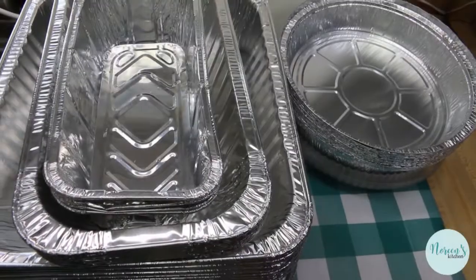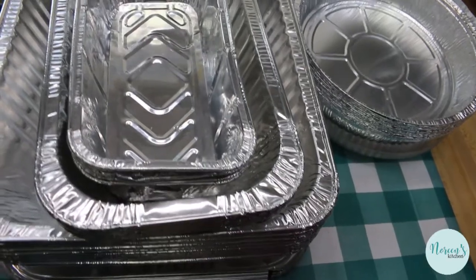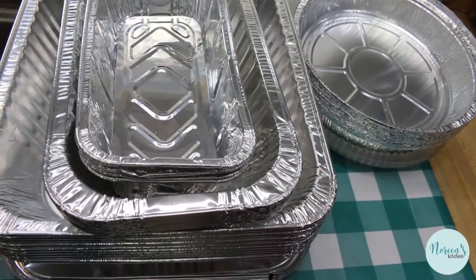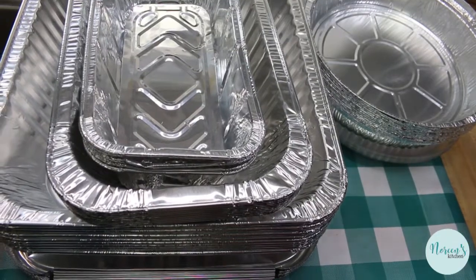Today I'm going to do kind of an overview of resources, things that I use when prepping freezer meals. I think this will be helpful for you. If you've never done a big freezer meal prep, really this is all about the stuff.